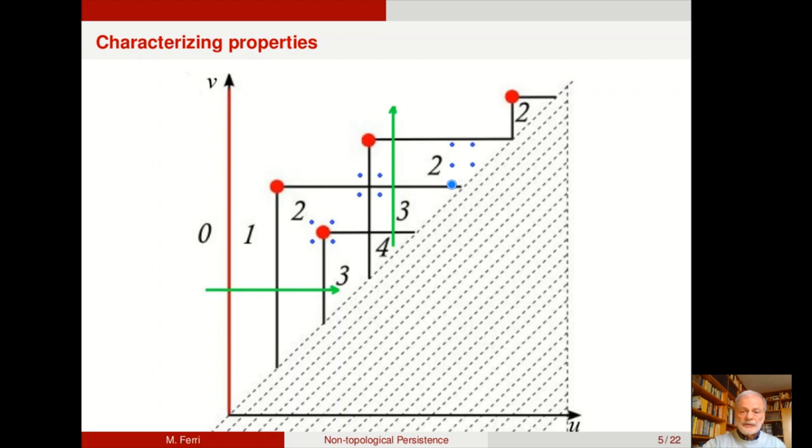The second one concerns vertical and horizontal rectangles and looks at the difference of the values of the function on the lower edge, which turns out to be greater than or equal to the difference of the values on the upper edge. Here, for instance, we have 2 minus 2 equal to 2 minus 2. Here, 3 minus 2 equal to 2 minus 1. And here we have the interesting case, the one of strict inequality, 3 minus 2 greater than 2 minus 2. And this also reveals the existence inside of this square of a corner point and makes it also possible to define a multiplicity for it.